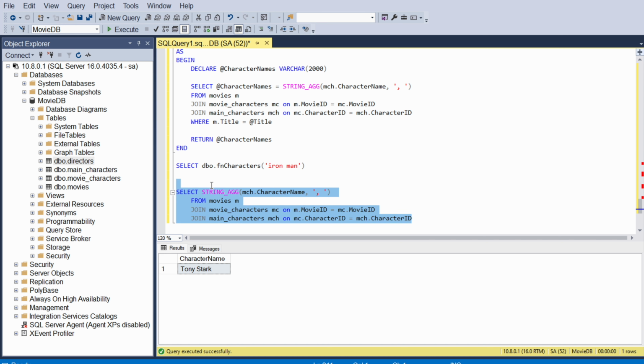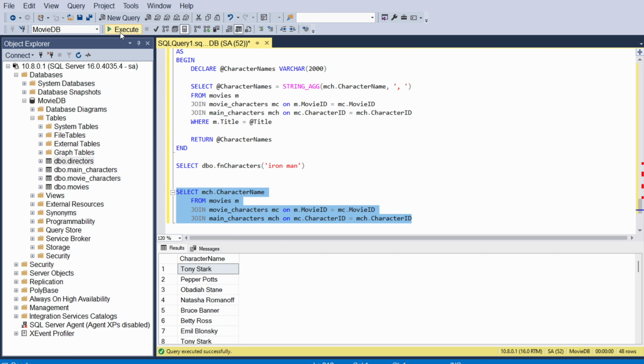So what is string ag over here? First thing, let's maybe just look at string ag on itself. So string ag itself is a function. If you look at this particular table over here, we have multiple characters, right? So if I was to run the select statement as is, you can see it returns multiple character names.